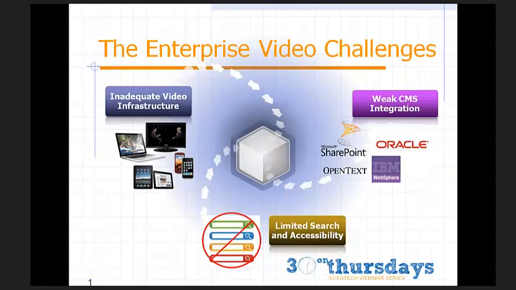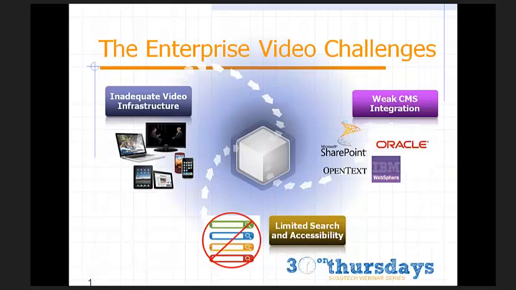The third one, and one that I think isn't given enough attention, is the challenges related to search and accessibility. Video is a peculiar form factor in the sense that the textual information that's attached to a video isn't always enough to affect a good search experience. And you're highly dependent on whatever metadata is attached to a video object. So if it has a title, maybe a description, a few keywords, that's what you have at your disposal to include that video into a traditional search engine.